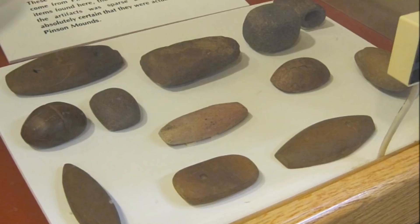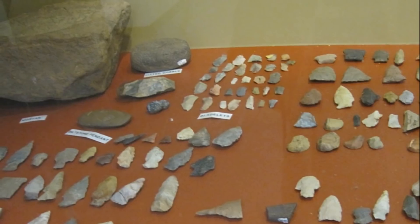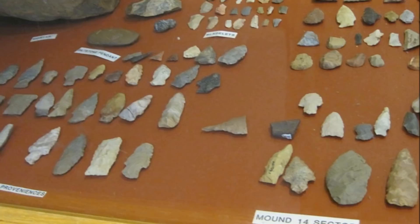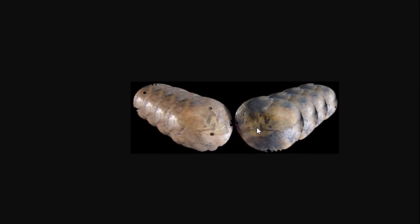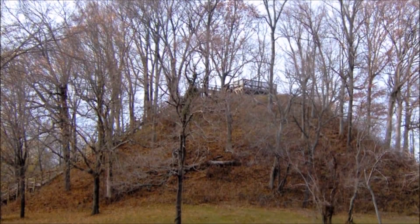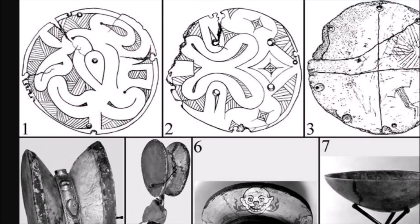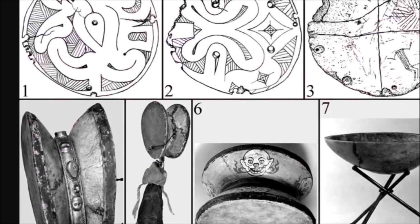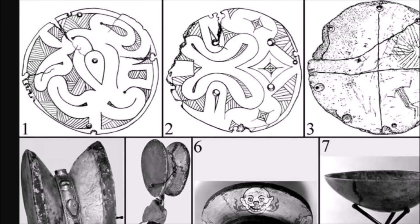Here are a few more artifacts found at the Pinson Mounds: some stone tools and projectile points. I'm sure this place was sacred all the way through to the current era. Here are some small bone rattles found at the Pinson Mounds along with those skull rattles — a very interesting place. The skull rattles are very interesting: the designs on them, the fact that they're made from human skulls. Here's a look at some other skull rattles found in other parts of the world — in Tibet and Nepal — compared to the ones found at the Pinson Mounds.